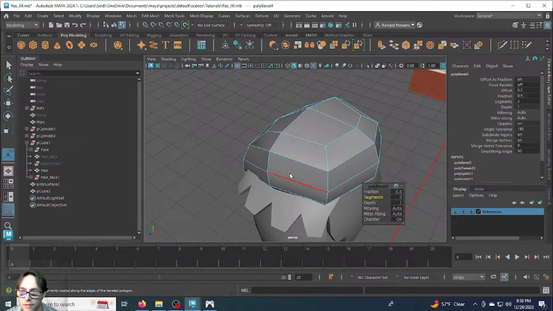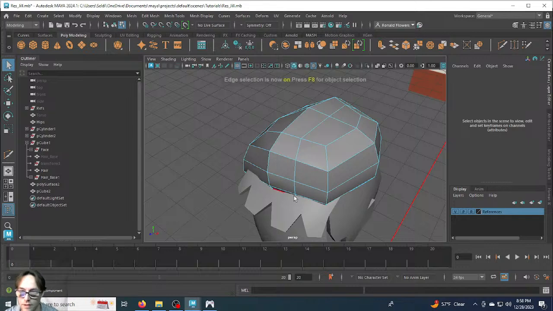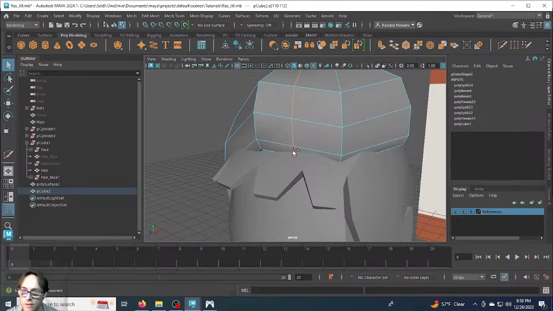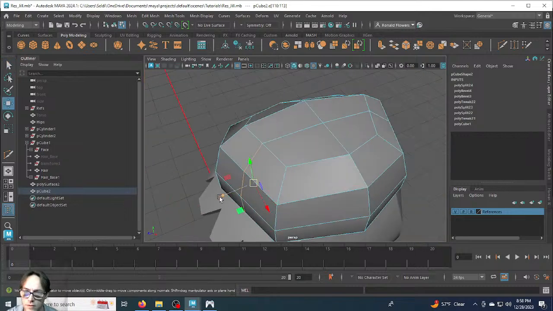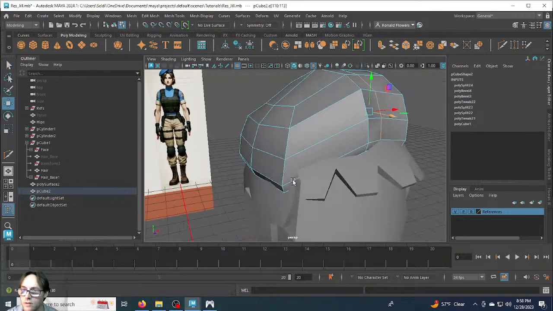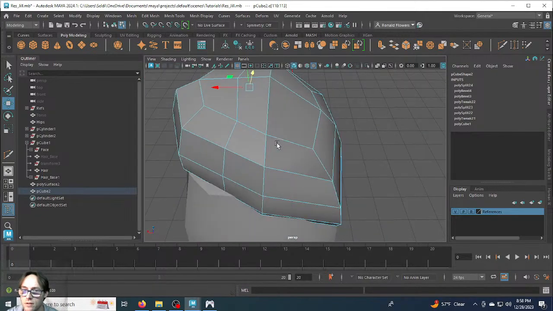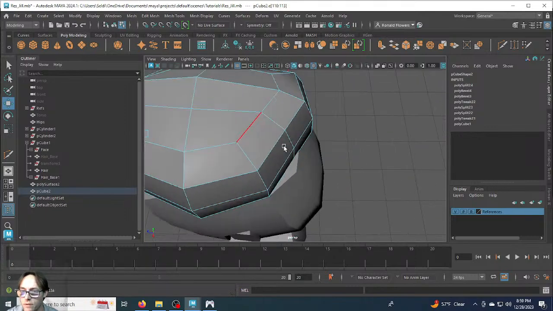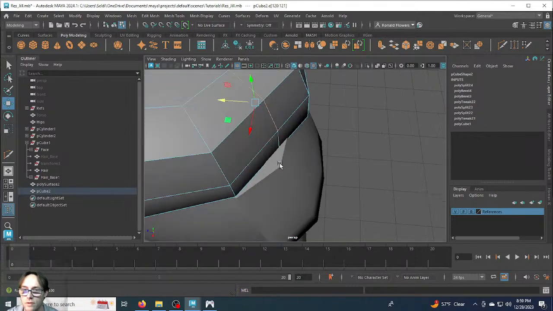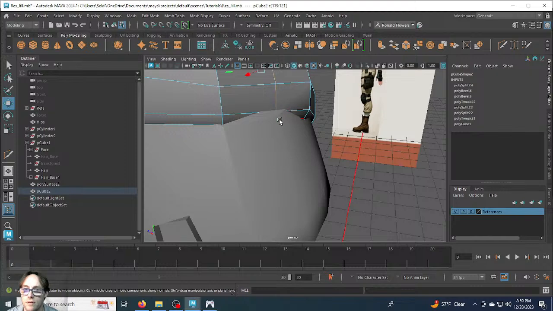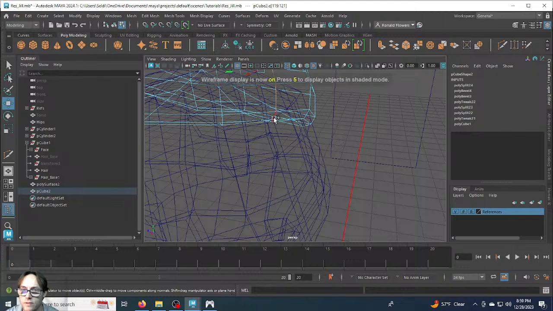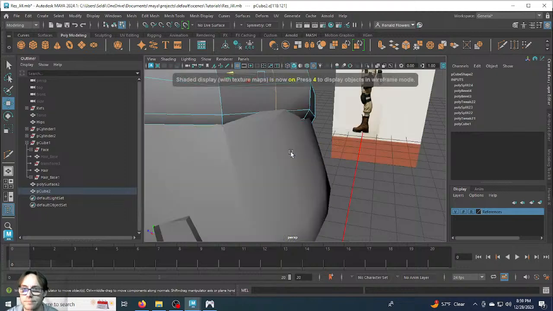I can put a little split here to make it easy to divide that. So like here. And we can just have that visual of a segment. Good enough. Can't quite see. There we go.